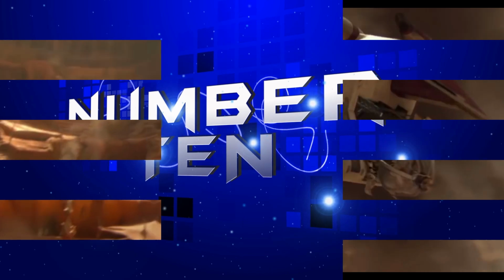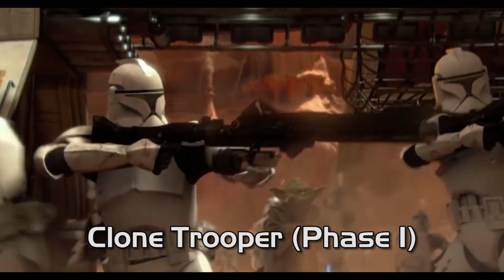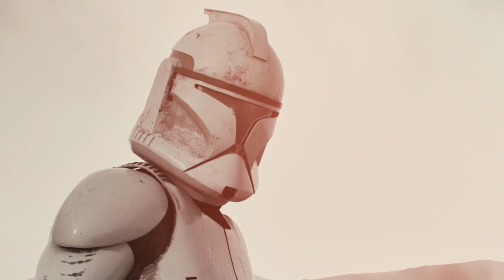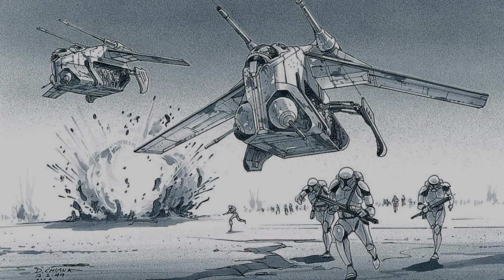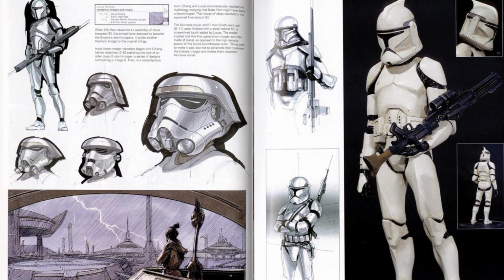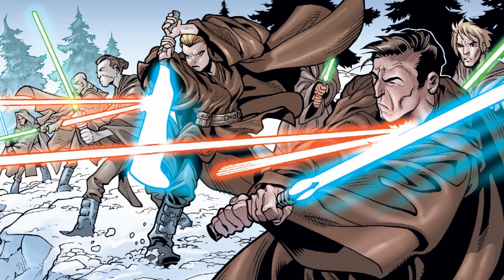Number 10. First appearing in Episode 2 Attack of the Clones, the original Clone Trooper helmets deliberately incorporated features of both the Boba Fett and Stormtrooper armour. Design director Doug Chan wanted to acknowledge the vague assertion in Star Wars lore that Fett's armour was connected to those of the Stormtroopers.